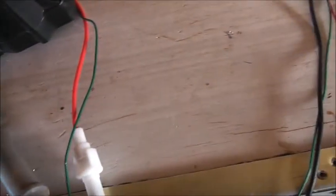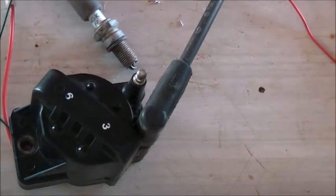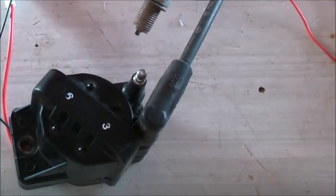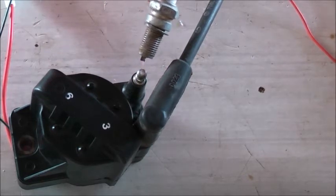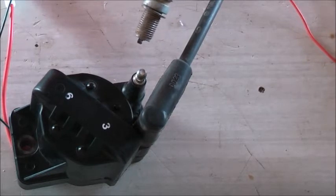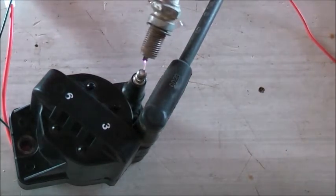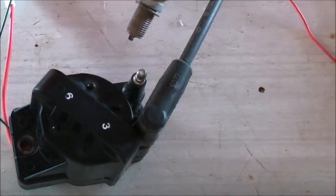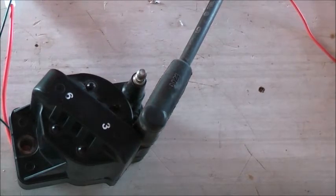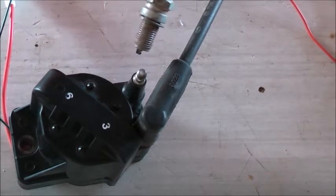I reckon the IGBT idea might work — put a pulse on the IGBT and that'll drive a flyback or something. Alright, let's have a look at this circuit. I'll set the tripod up here so we can have a look. We can have some spark action going on — this little thing works quite well. I'll adjust the frequency and everything there. Adjust the duty angle. Power off. Yep, everything is quite cool. The circuit's happy running this. Now I've got a coil pack I like. That's the duty angle there.